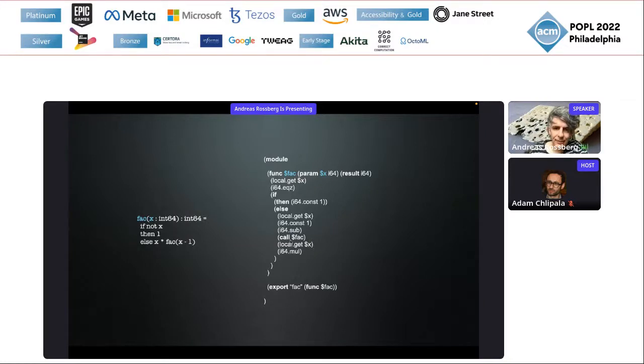So you can see that here, these four lines are roughly this function call. You would have the local.get instruction, which pushes the value of the function parameter onto the operand stack. It pushes a constant, then it performs a subtraction, which pops these two operands and pushes the result. And with that, it calls the function recursively. The function itself has parameters and results which are typed. So WebAssembly is a fully typed language.